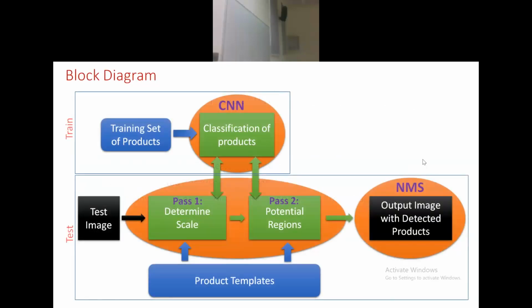But this gives us important directions of research, if we try to use this graphical modeling in a slightly different way. Rather than using those correlation scores, one other possibility is using a standard classifier like a deep learning architecture, a CNN. The product templates will come in, and from the product templates, the CNN is going to give me a set of potential regions where those boxes will be. So basically replacing that correlation structure using a deep neural net architecture.